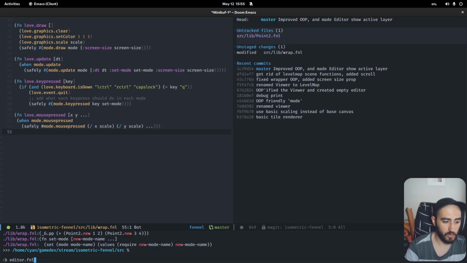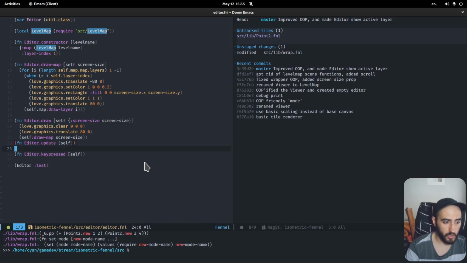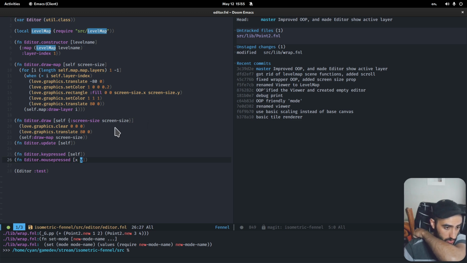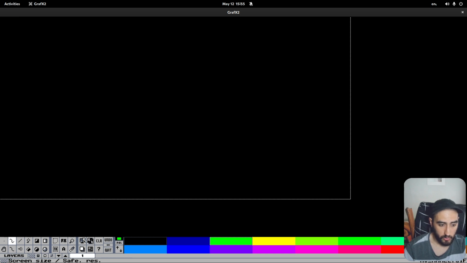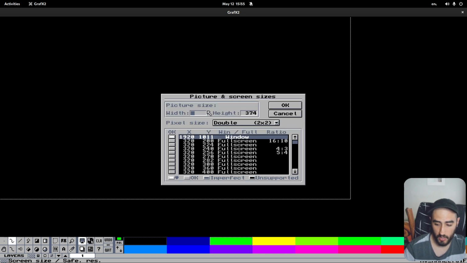Let's go back to our editor. Now we want to do two things here, but we want to add in a layer navigation dialog to the editor. So let's do that. We'll make it say, I could really just make it, I don't know, just work with it.